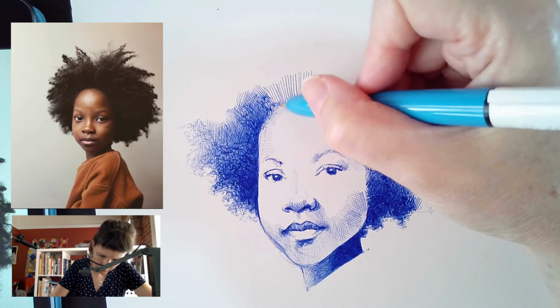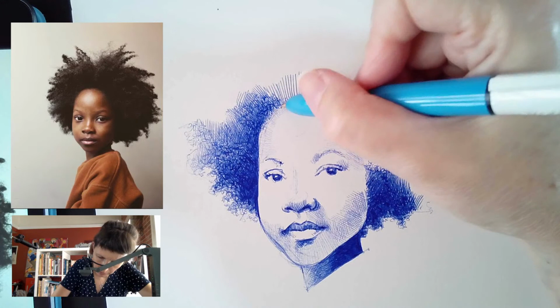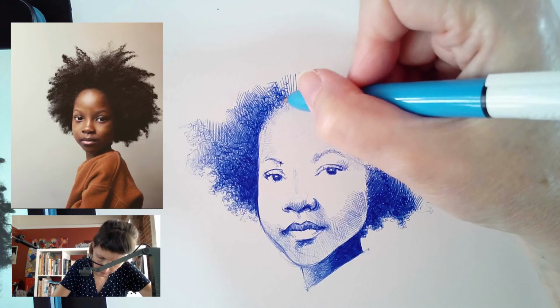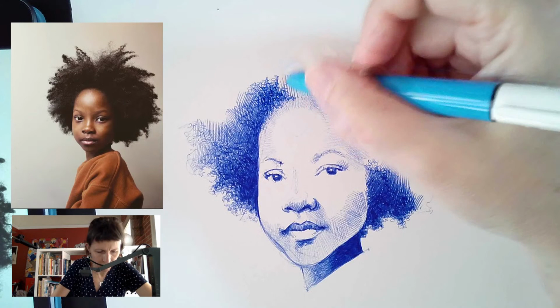So look, the hairline here is not straight. It's got little hair that comes in a tiny little bit. It's going to make this hairline look very natural to convey that. You see what I'm doing here? Just a bit. It's getting there.